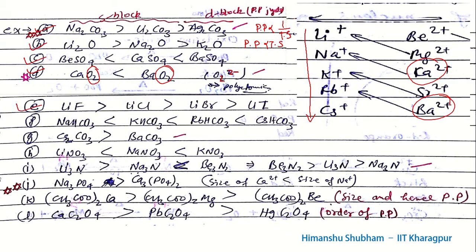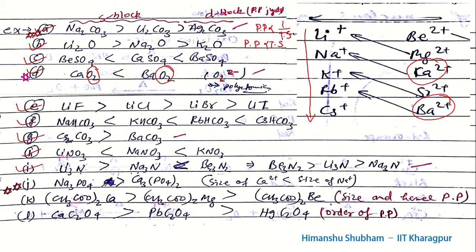In the E part, we have discussed earlier that metal fluorides are most stable thermally, and hence the order. In the F part, we have the case of polyatomic anion, and we are going down the group from sodium to cesium, so the thermal stability would increase. Now for cesium and barium, we know that the size of cesium is greater, so its polarizing power would be less, so its thermal stability would be greater since we are dealing with polyatomic anion. In the H part, from lithium to potassium, as we go, polarizing power is decreasing, but since we are dealing with polyatomic anion, its thermal stability will also increase.